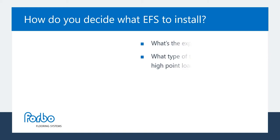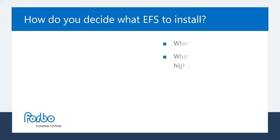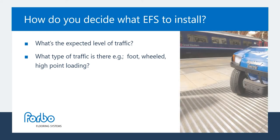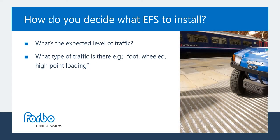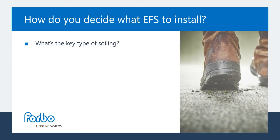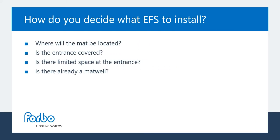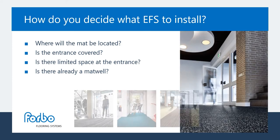For intensive heavier foot traffic, such as that found in universities, a rigid mat may be more suitable. And finally, for intense traffic locations with heavy or wheeled loads, such as airports or stations, a heavy-duty product is needed. You'll also need to know if the EFS is there primarily to remove moisture or dirt, or both in equal measures, as some EFS products have a specialised function. Just 2 steps on Forbo's Coral Classic, for instance, removes half of the footborne moisture otherwise entering the building. If the entrance is external or not under cover, there are products suitable for use in all weathers.